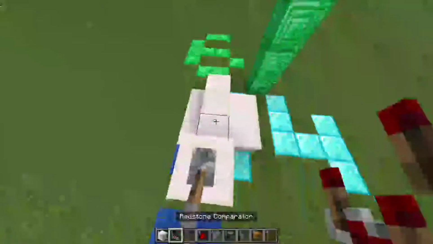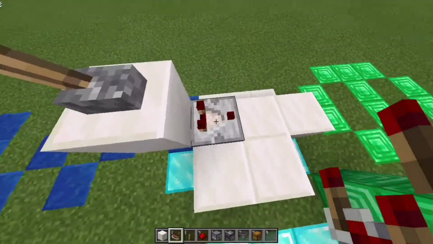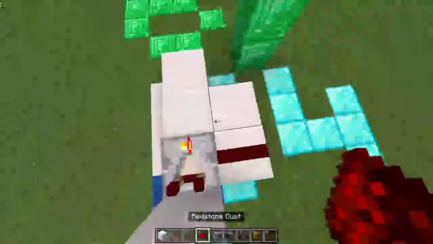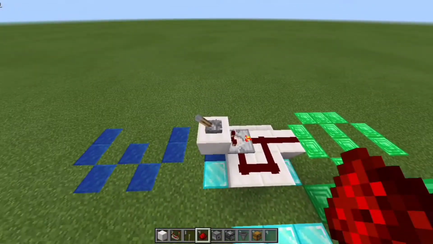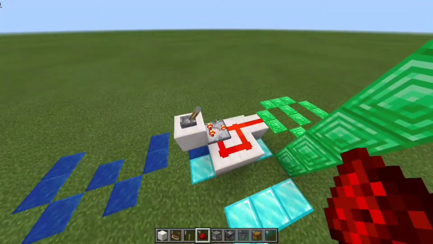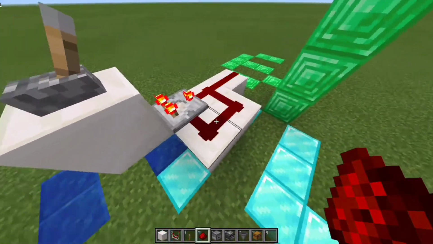Go ahead and grab your comparator, place the comparator here. Make sure the comparator's two things are facing at this block. Now click the comparator so it will be in subtract mode. So make sure that this is turned on, and go ahead and grab redstone dust, place the redstone dust all over here, and make sure it connects like this. Now if you go ahead and flick this lever, it should flick on and off constantly, that means you have done it correctly. If you have done it incorrectly, make sure to click this comparator so it will start clocking. Go ahead and turn it off.